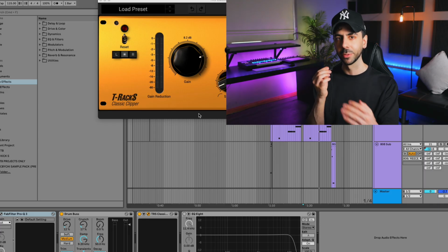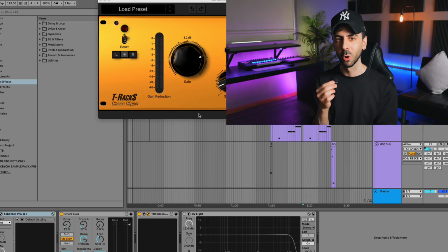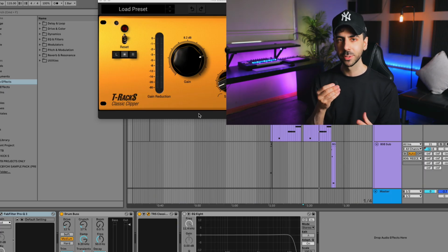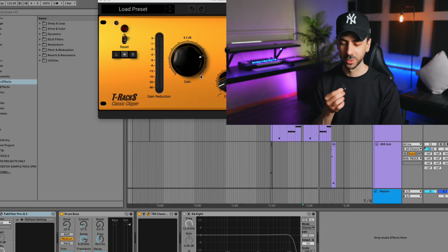Now, if you bring it further to the right, you'll hear a bit more of that snap in the drums, which can work for maybe more of the dance stuff or that disco vibe where you're just trying to get straight drums, really punchy, standing out in the mix. With more hip hop stuff where the low end needs to be a little more rounded, I find that shifting that to the left, rounding out that curve is just much better and sounds better to my ears, at least for a mix like this.